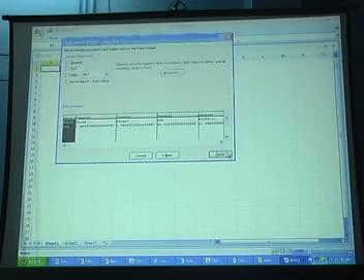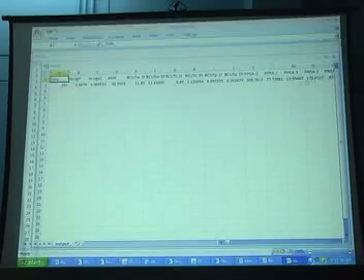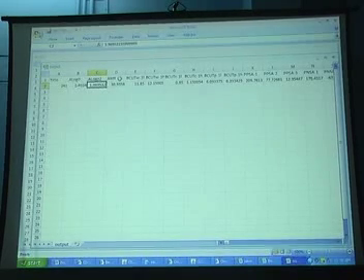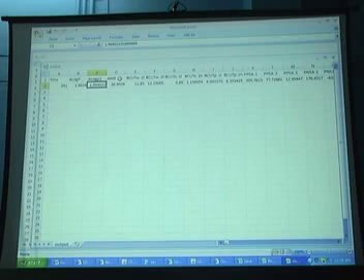Now that text file is opening in the Excel format. One descriptor in the first line, the value in the second line. You will get the output values very neatly. That is, in the first line, you will get the name of the descriptor, and in the next row, you will get the values. So that if you have more than 10,000 or 20,000 compounds, you can submit the values of the descriptors for further analysis.